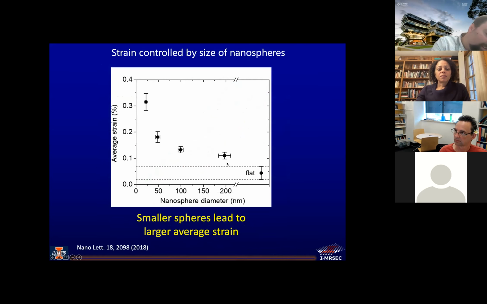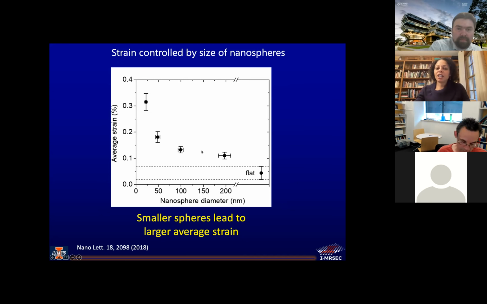Okay. Right. So what we showed is that these smaller spheres had larger average strain, and in fact, you could see the average strain is going up to 0.3% on here. And again, this is just average over when we do Raman spectroscopy. The beam is micron sized or something, right? So we're averaging over the device, and yet we're still seeing an average strain, which is really nice. So it's big enough that even though you're spacing out, you can still see it. And we expect again that at the apex of these spheres, we're getting a much larger average strain.